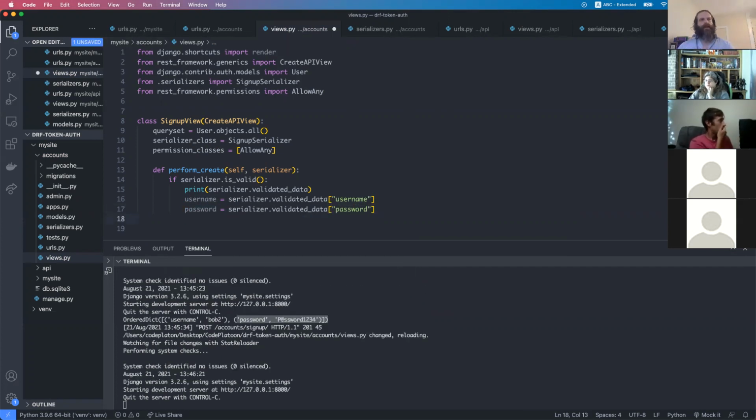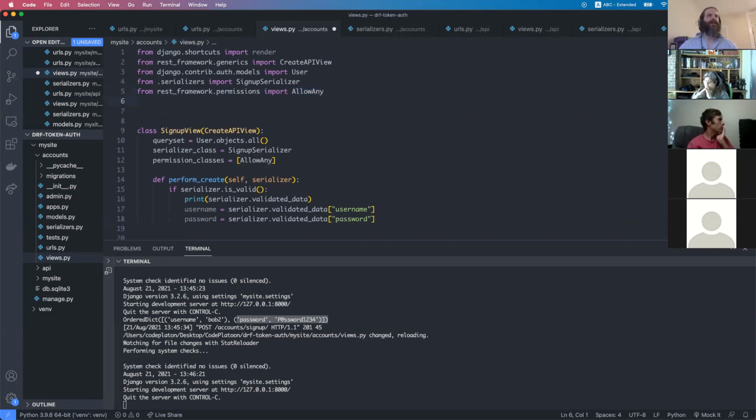Okay, and then once we have a username and password, there's a special method that you call with the user called create user. So you can't just create it like a normal thing. There's a special method that handles the password hashing. So we're going to import user yet again.